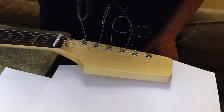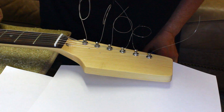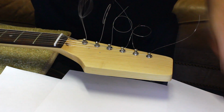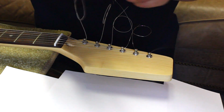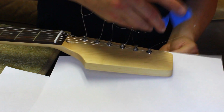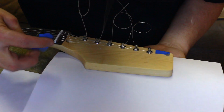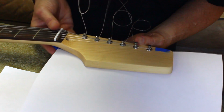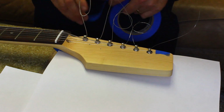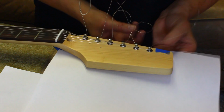Now that we have a playable guitar, we have to think about finishing it up, and one of the big decisions you have to make with one of these Saga guitar kits is what the headstock is going to look like. So what I'm going to do is trace the outline of it and do a design study, as it were. Get a little bit more tape just to make sure that we can get the outline, and I'll compare it to our other Saga so you can kind of see how it takes place.